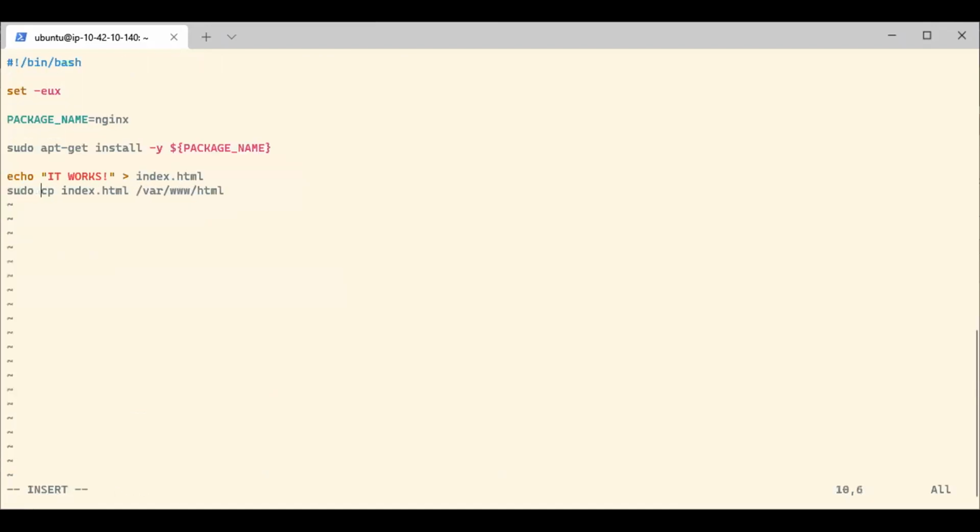And here I'm going to prefix my command by sudo. As a general rule, you don't want to use sudo without thinking about it. You should use sudo only when it's strictly necessary, because sudo runs a command with administrative privileges, which can lead to security risks. So in this very case, I need to have root permissions in order to copy my HTML file. So I'm going to use the sudo command.